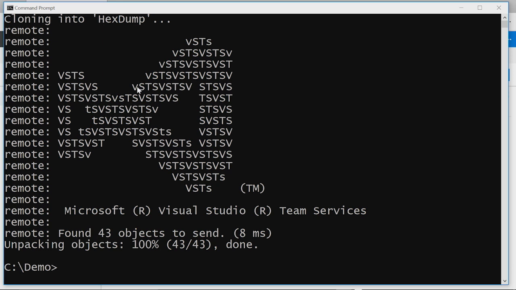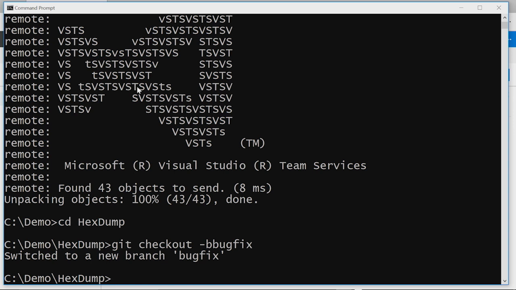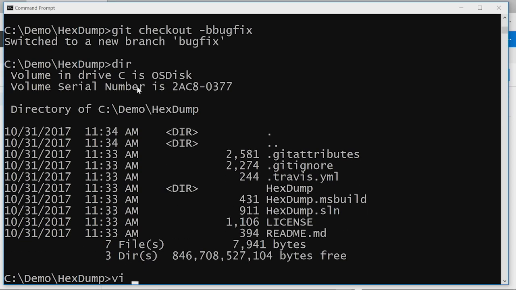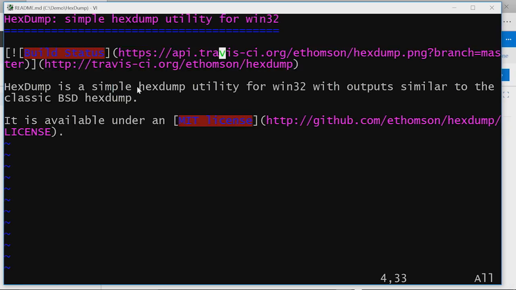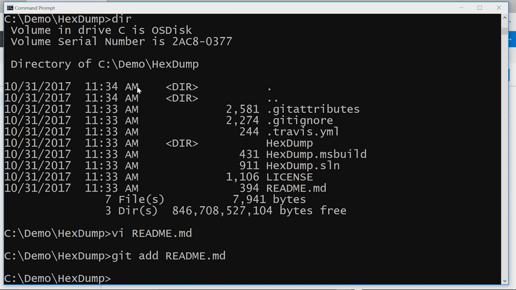Here I have a Git repository that I've just cloned. So if I want to make a change within this repository, whether I'm making a quick bug fix or doing some more involved feature work, the best practice is for me to create a new branch. So now I've created and switched to a new branch called bug fix. And now I can make some changes to the actual source code. I'm just going to change this markdown file, add an exclamation point because I'm very excited about it, save the file, and once I've made these changes, I'll stage the changes and commit them.